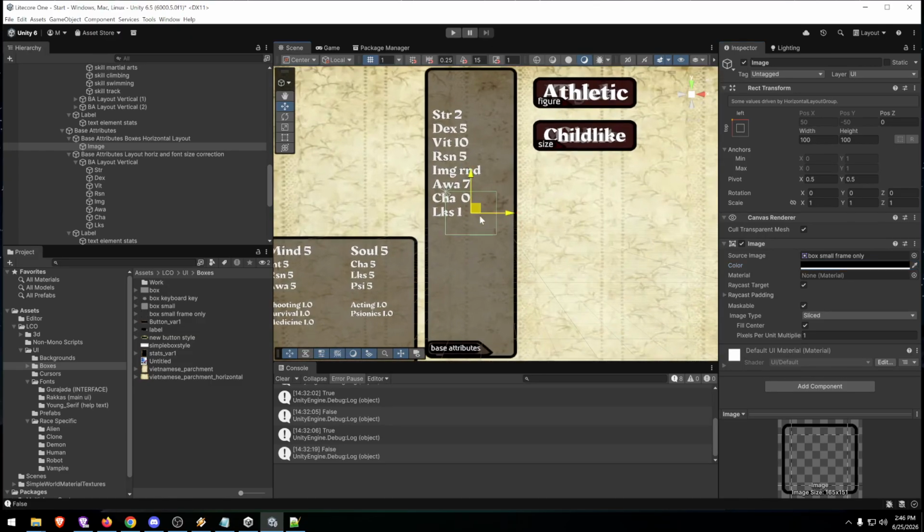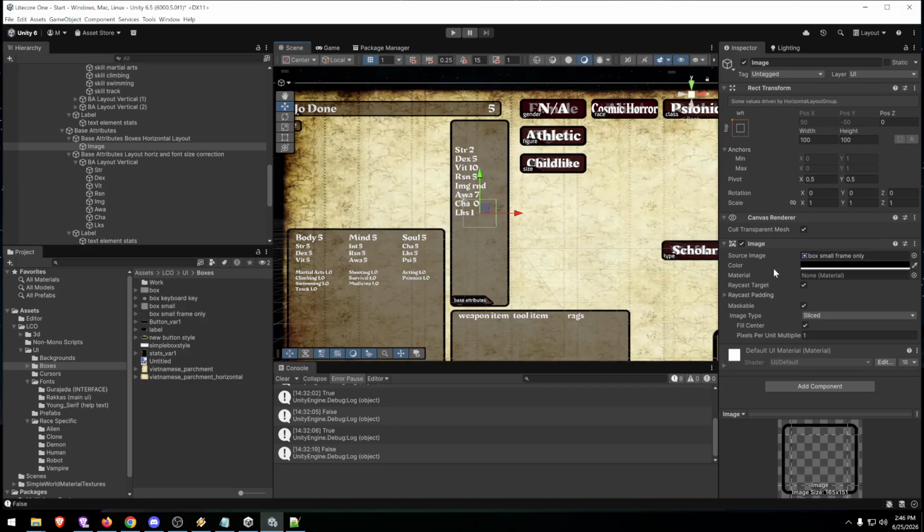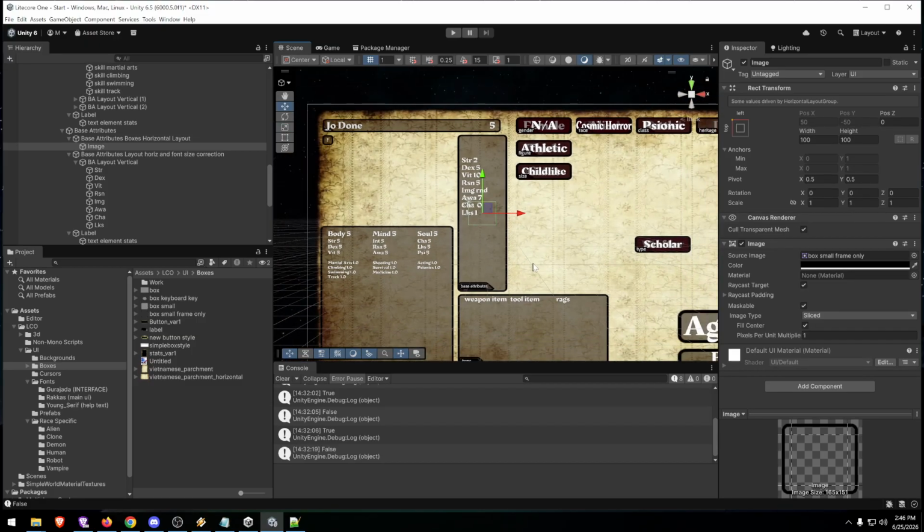How the heck does it not show here? What's wrong with you? Size? Scale? It's wrong here, man.